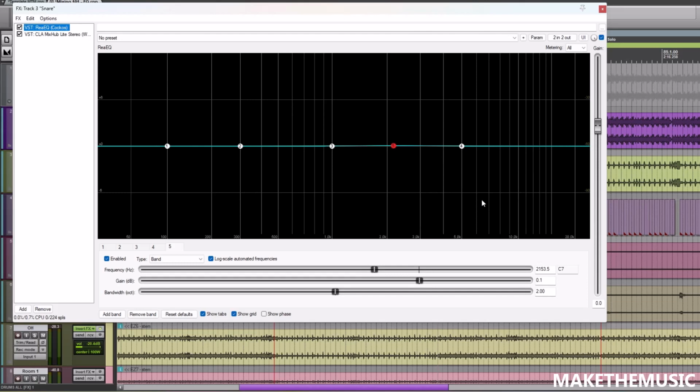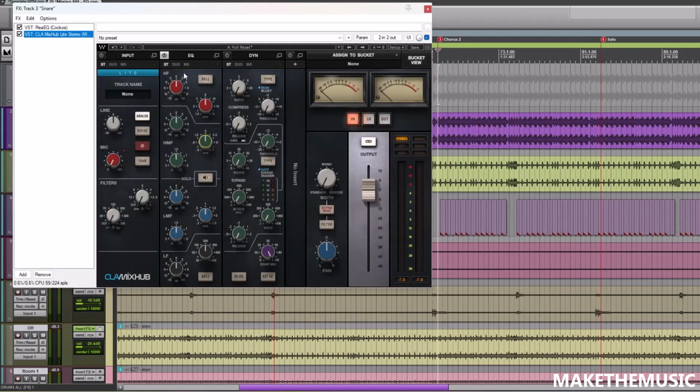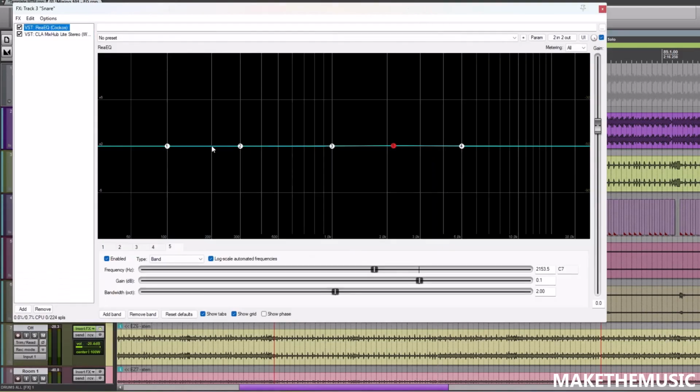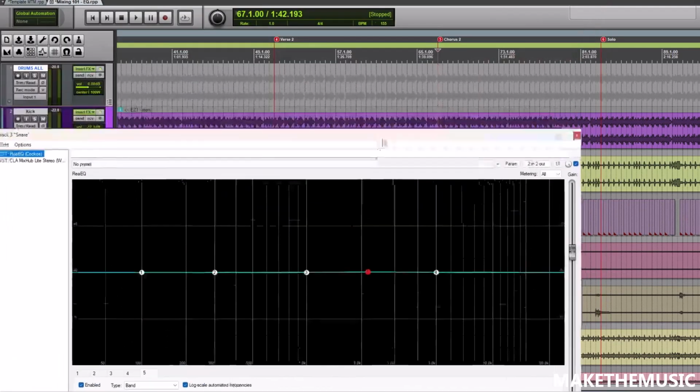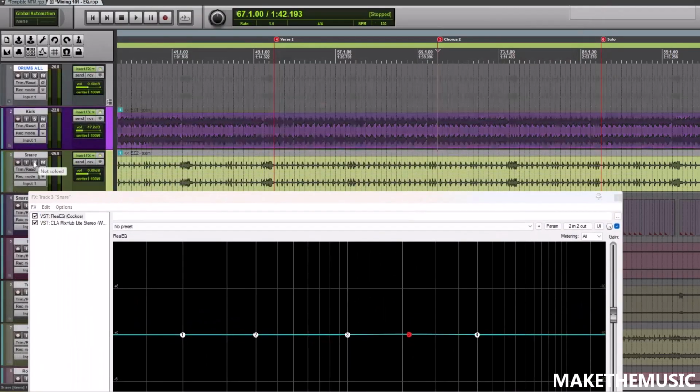So this is an easy way for me to show you how to make this work, but I'll also explain how parametric EQ works. So if you're getting into using different kinds of plugins and you want to understand how some of these facets work, I'll get into that as well. So this is a graphical EQ, okay? And what are we looking at here? So if I play the sound, this graphical EQ is on the snare drum.